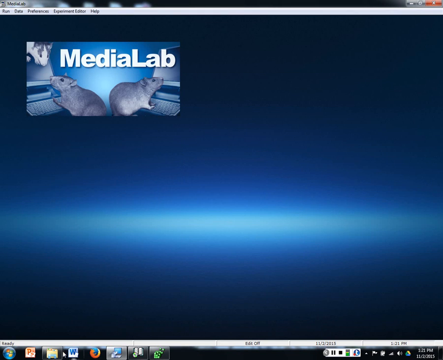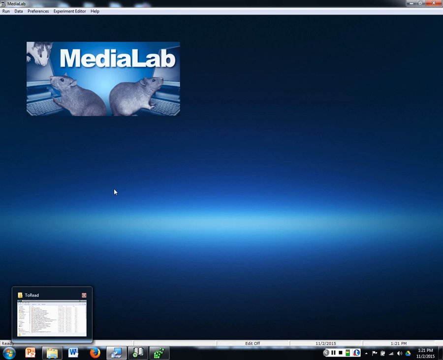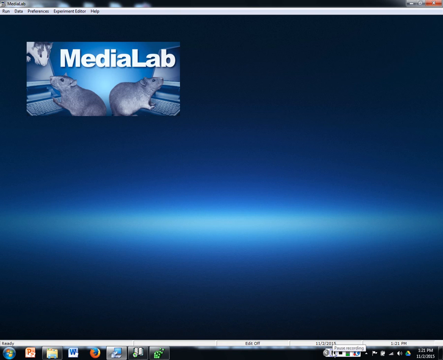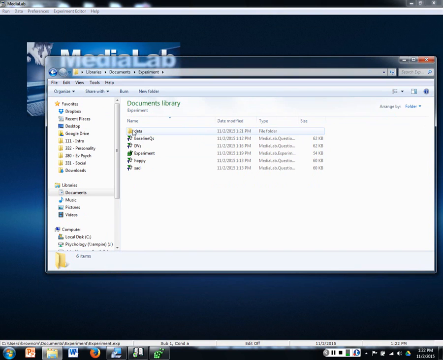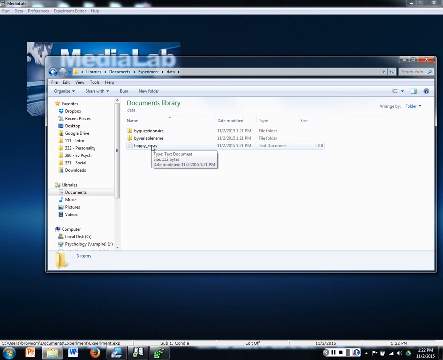Now in terms of that data, when you run it, it's going to save it somewhere else. I'm actually going to pause this video, quickly run the experiment, and then I can show you where the data will save. Alright, so I just ran a sample of the experiment. If you go to your folder that you've saved all these files in, notice that there's this new folder called Data. MediaLab automatically creates that data folder as soon as you run the experiment for the first time. So if you click on Data, you'll see there are additional folders within it, by questionnaire and by variable name. There's also this text file. If you have participants write an essay, it's going to automatically create a text file for the content of what they typed in their essay.